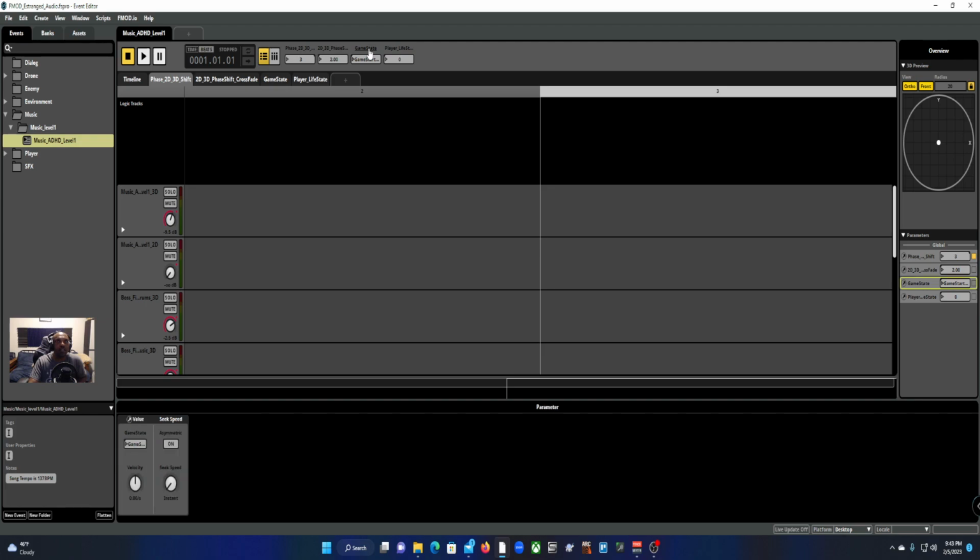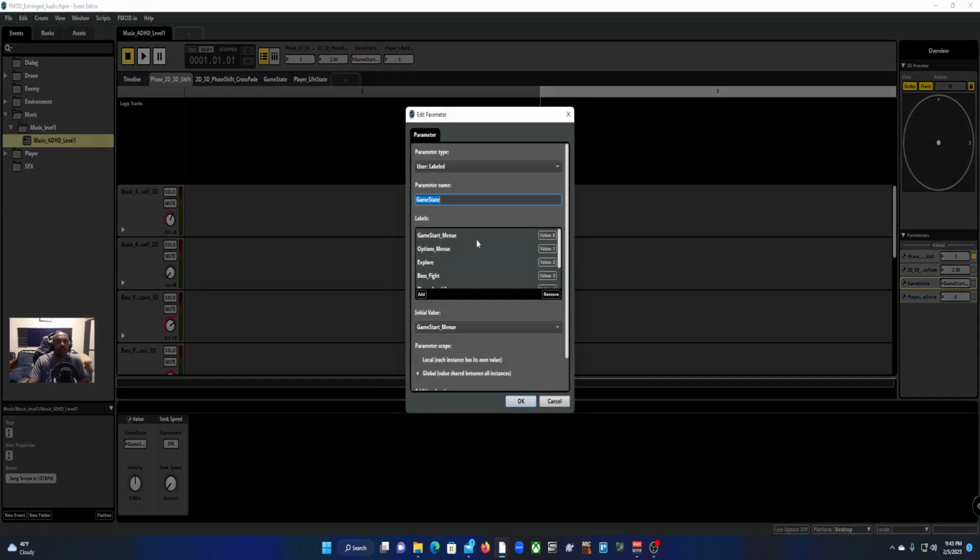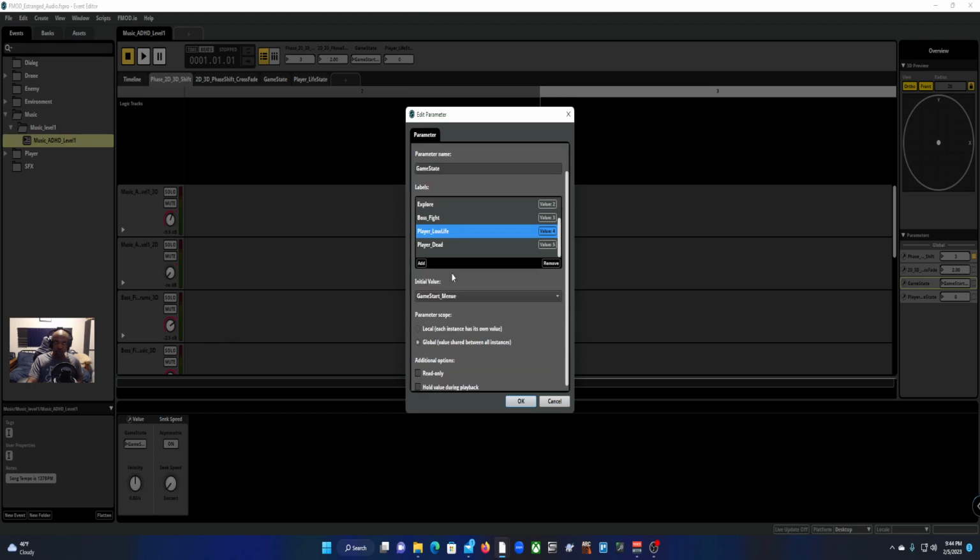And then game states. It's another parameter I made, and so I just use a labeled one. So you just have to type these in, and to make Unity talk, you put it in the code, and it'll call these specific game states for the sound bank from FMOD. So we have game start menu. We just use the options menu for that, I guess. But options menu, explore mode, where you're just flying, boss fight. When the player's life begins low between, I'll show you how I set that up, and then player dead.